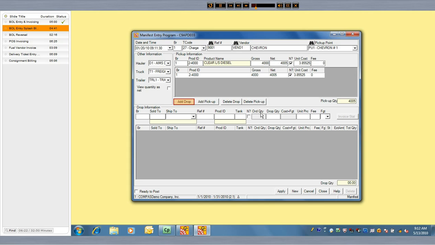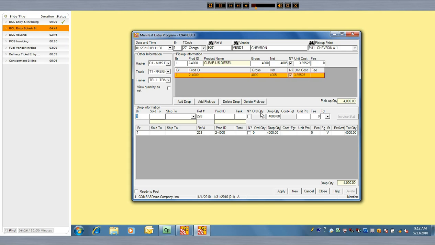Now we enter the drop information. Notice that when we start to enter a drop, the data row of the product about to be dispersed highlights. If you have more than one product in the pickup window, this feature helps keep you oriented about which product you are dispersing. Any invoices showing on the front screen have not been finally processed. In this case, these two have not been printed or posted. This is one of the features of Commander that disallows transactions to go missing.